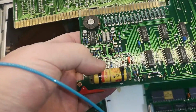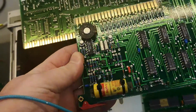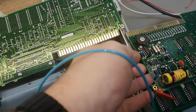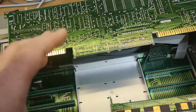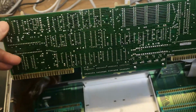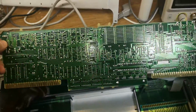I actually want to remove this and measure the current consumption when it is in backup mode. But it will be that every time you just power it off. And this is of course only storing your own user program, so it's not a big deal if you don't have a battery really.